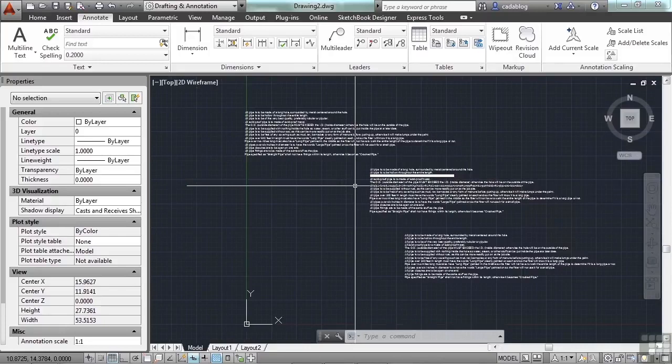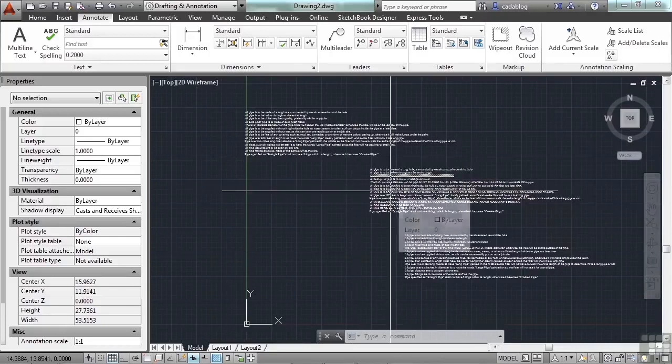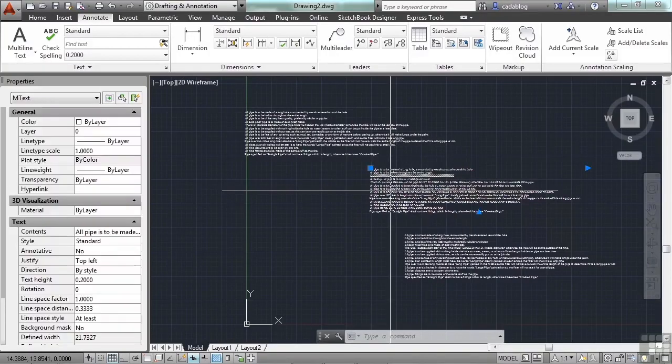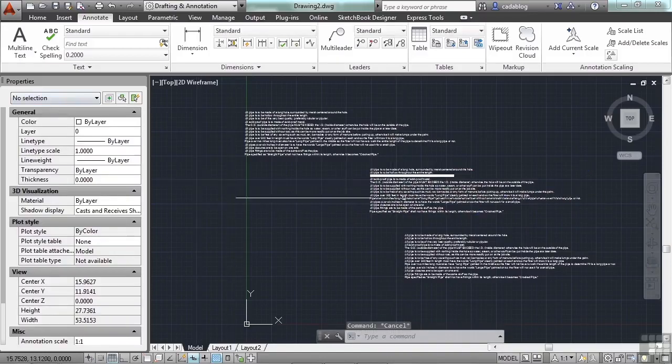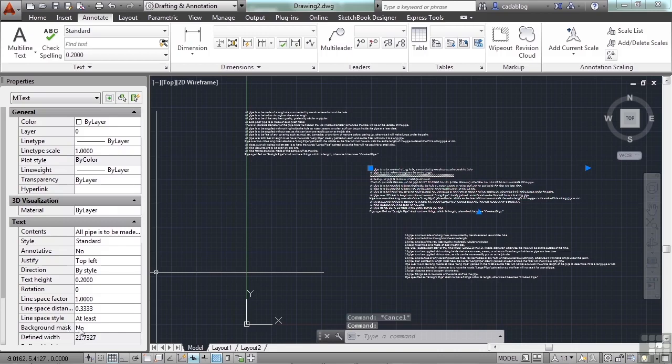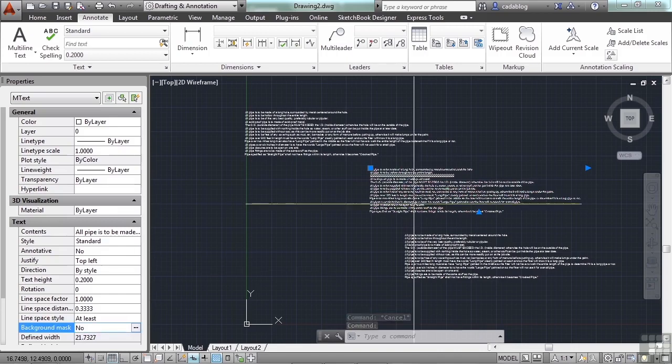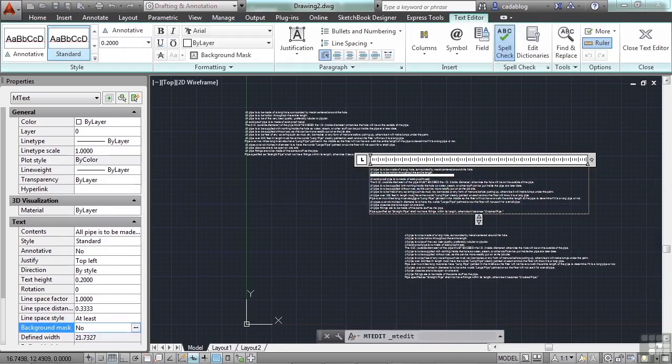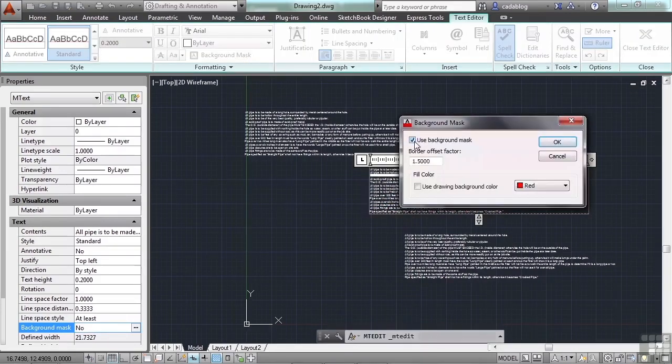M-text can also have a background mask applied to it. We looked over that briefly, and we found out a way on how to mask it. I want to demonstrate that to you again. The quickest and easiest way to do that is to just keep your Properties palette open. Select the text and go to Background Mask. Now, you can also activate the editor in here and go to the Background Mask and get your settings this way. We'll use the background color for an example here.